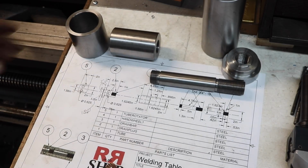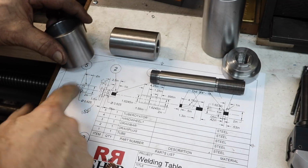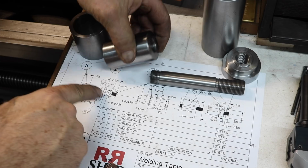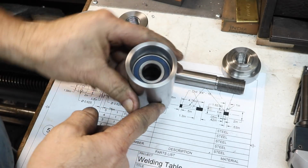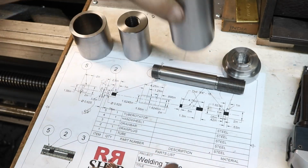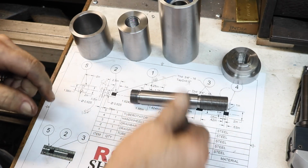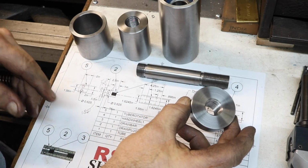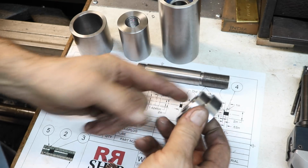So let's see what we built here. Here's our end tube, the tube rotator, I called it. Then we have the draw plug, and then we have the tube right here with the bearings in it. Then we have the draw bar, right? And then we'll have part of the tightening mechanism, the hand wheel. What I do to this, I'm not sure yet.